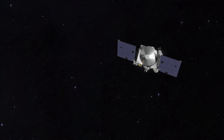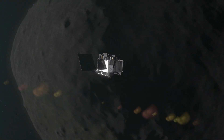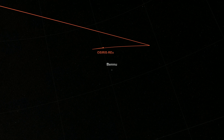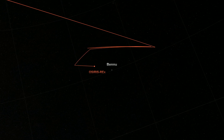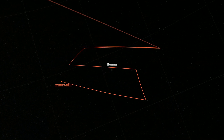Right now as we're approaching asteroid Bennu we're looking for debris or other objects that are orbiting the asteroid, just in case we need to avoid those. Once we arrive on December 3rd we'll perform a preliminary survey, flying over the North Pole, South Pole, and the middle of the asteroid. This helps us map the gravity of the asteroid and understand how to operate near such a small body, and it will be the first time we get close-up pictures of the surface to know how smooth or rocky it is.